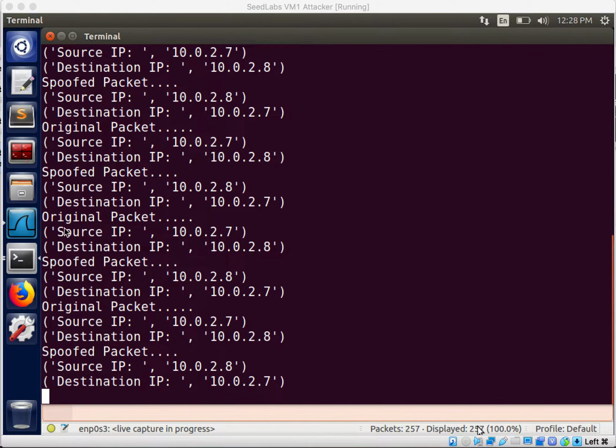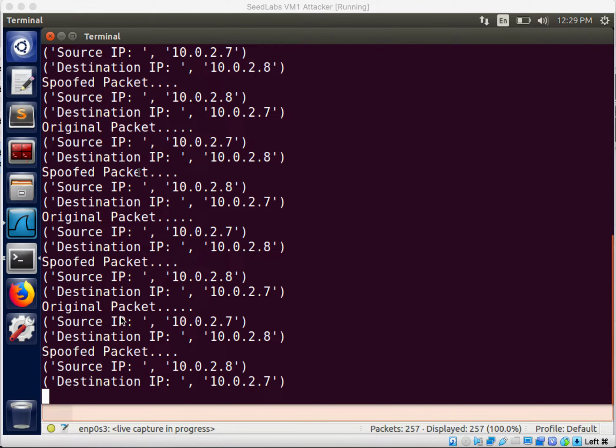As you can see here, it says the original packet was sent from this source to this destination, and the spoofed packet was sent from the destination of the computer turned off to the source. That's basically how this program is running. So once you get this, then you know it's definitely working.